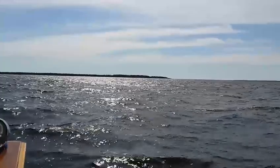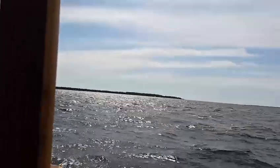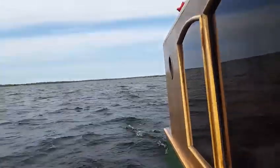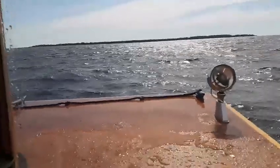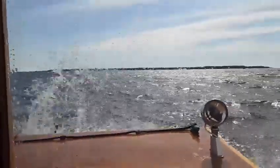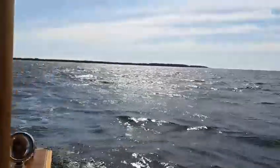Usually the water just, we punch it like that. Once in a while, we're getting a set that is slamming a little bit, but nothing the boat can't handle. Yeah, exactly. We've handled it from all the way back there. So quite a ways. And you see what I mean about the windshield washer wiper? I don't really think I need them because they get so wet you see right through it anyways. So you might be thinking it's the camera doing a blurry. It's just a little blurry, but nothing horrible.